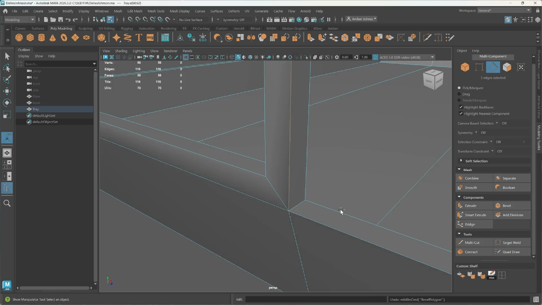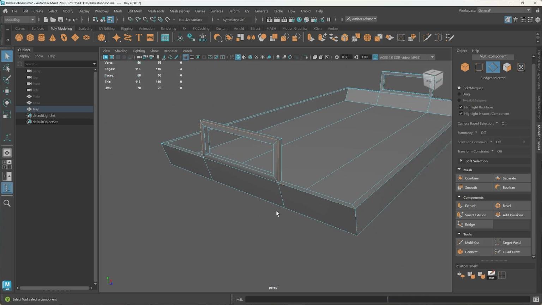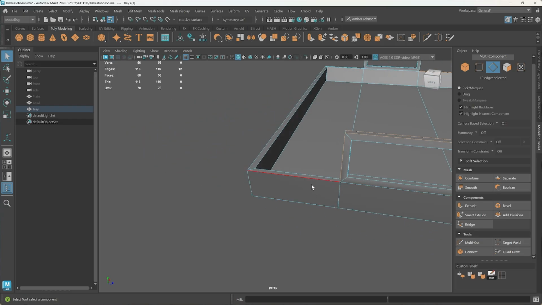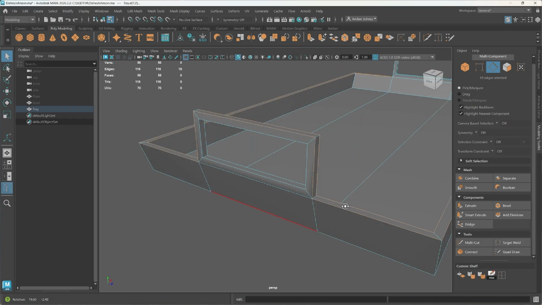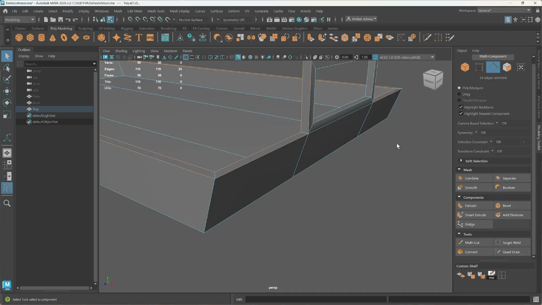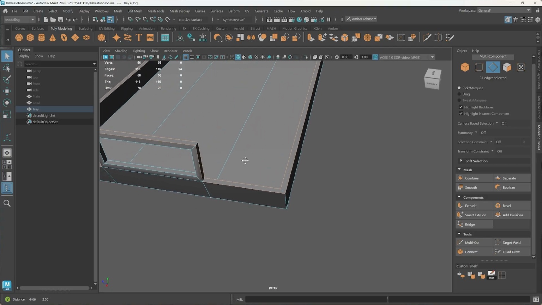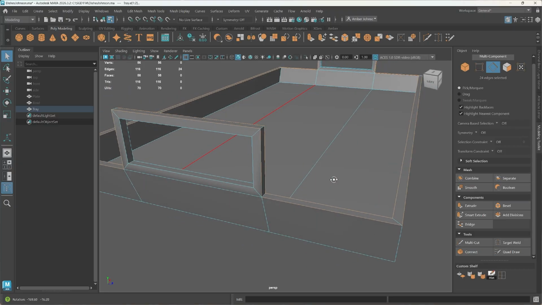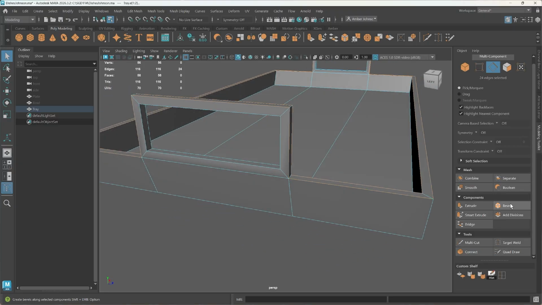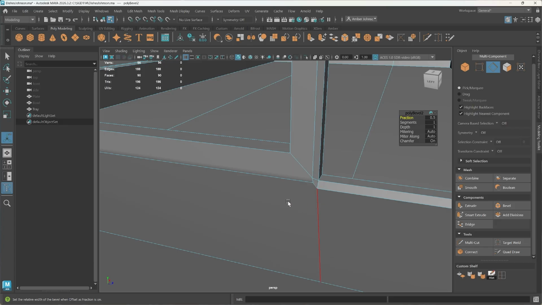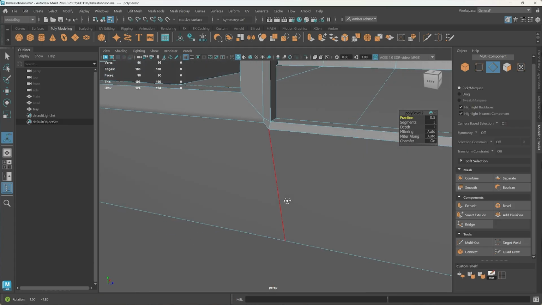So one of the ways we can get around that is by beveling things together. I'm going to guess this is like a plastic tray. Most likely when this was formed, these would be nice plastic edges. So we'd probably want to bevel them at the same time. So I have all of these outer edges selected so that when I hit bevel, we can bevel them all at once to help minimize those ugly edges. We are still getting kind of a weird, gross polygon right here.